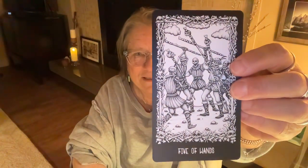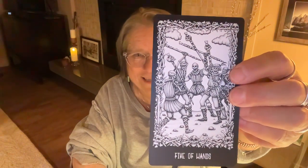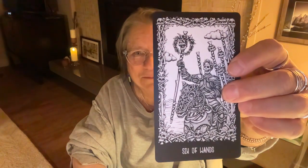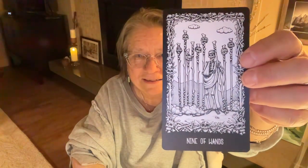Four of Wands. Love that. Party going on. Party with the skeletons. Five of Wands. Sparring. Conflict. Six of Wands. He does have a skeleton on top of his wand. Seven of Wands. I like this depiction a lot too. Eight of Wands. Nine of Wands. I love that. A little worse for the wear, bandaged up. Ten of Wands.